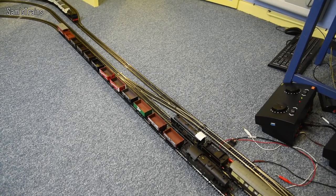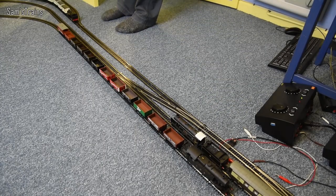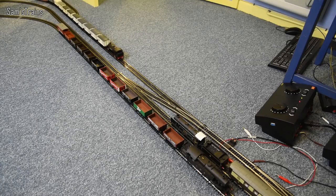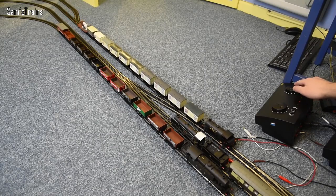So there you have it, the DJ model. Oh goodness, it stopped on the point. Yeah, it's not a fantastic runner, to be honest. It's alright. There we go. So that's it, that's the J94 just coming into shot that the wife is playing up now. Okay, I'll stop her right there next to the others.